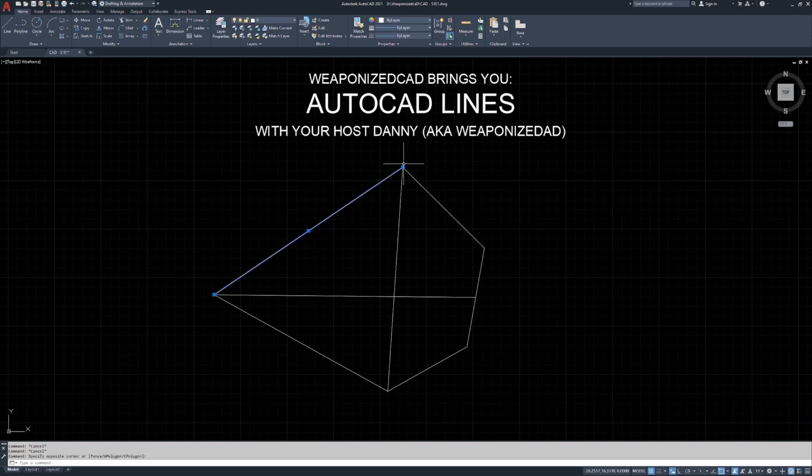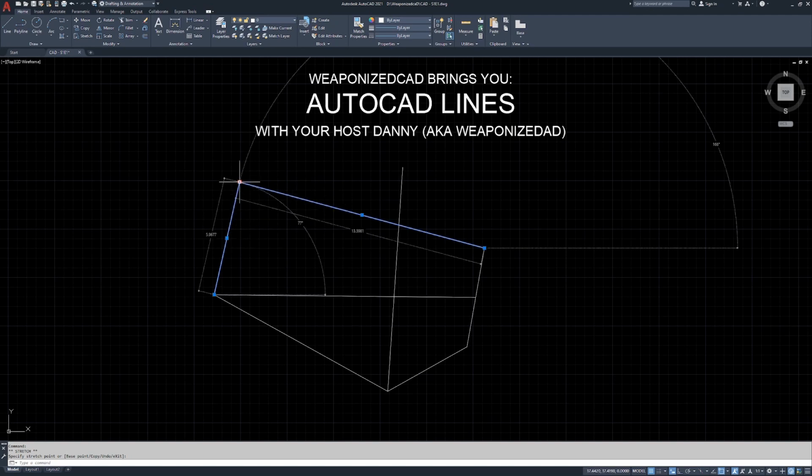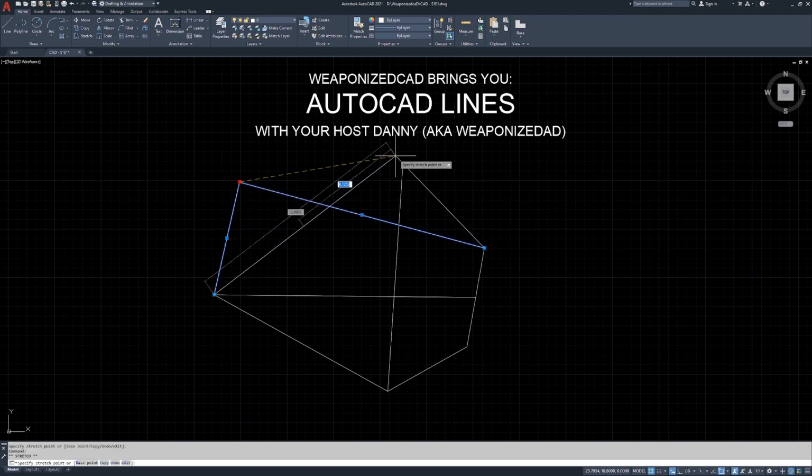When I click a single object and I grab this grip and pull it out of the way, all of this information here remains intact. I'm going to hit U, enter to undo. I'm going to grab this line and this line. Now watch what happens when I grab this grip and pull it. It's going to pull both objects, because according to AutoCAD, there's a grip at the end point of this line and a grip at the end point of this line, and they're coincident. So by clicking one with both line segments selected, you're moving both at the same time.